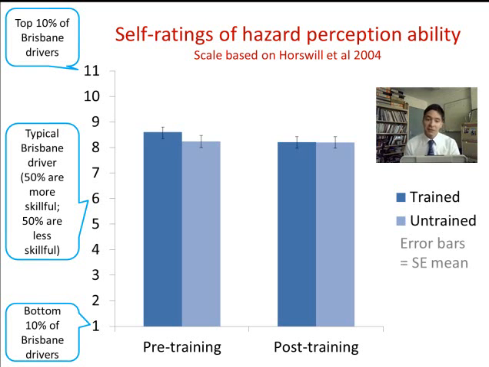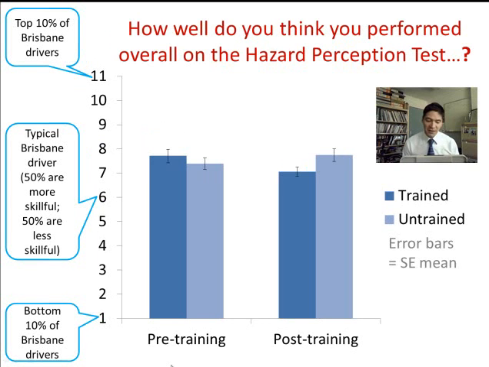But could this current data just mean that participants don't actually believe that our hazard perception test is measuring real driving? That is, they may have realised that they were responding faster to hazards on the test, but just didn't think that this would transfer to their real-world driving skill. To check this, we also asked them directly about their performance in both the pre-training and the post-training hazard perception tests after they had completed those tests.